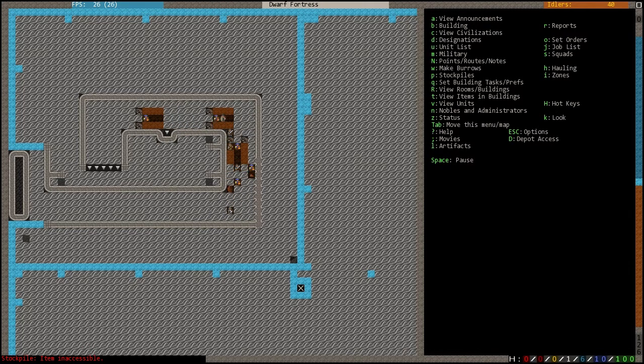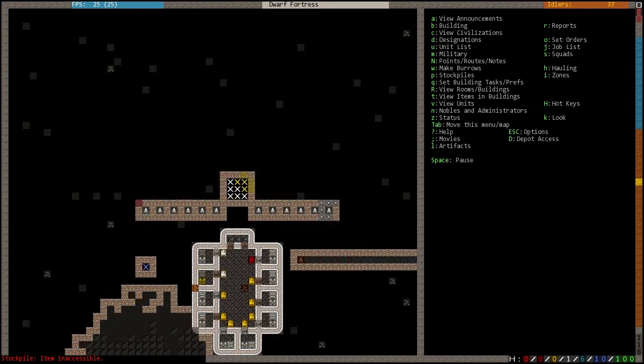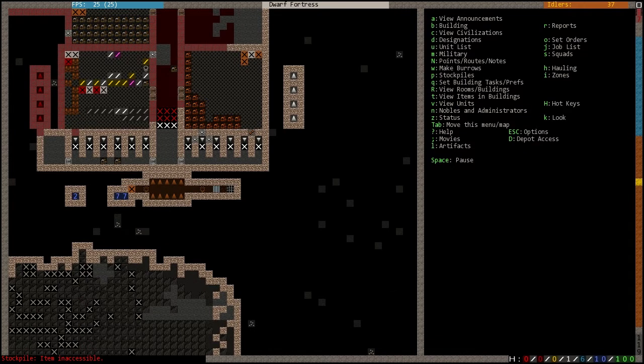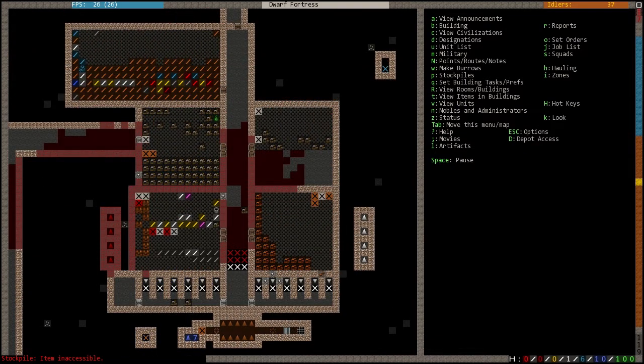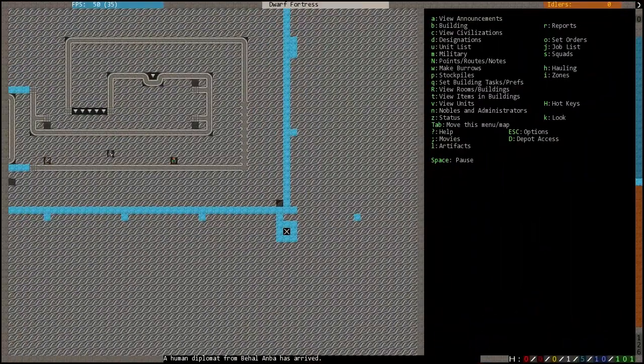I got some item inaccessible somewhere that I can't quite figure out where it's at. I'm not sure where. But other than that, life goes on. Nothing interesting happening yet. Speaking of said diplomat, here he comes. Let's see how he decides to enter the fort.